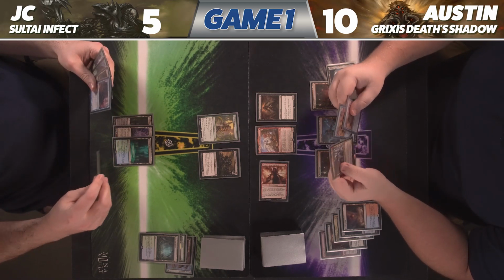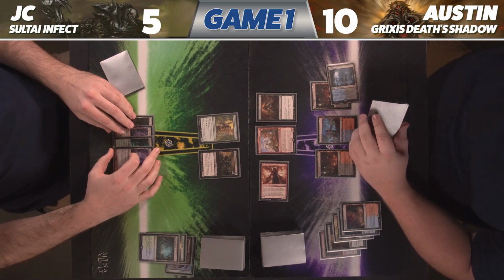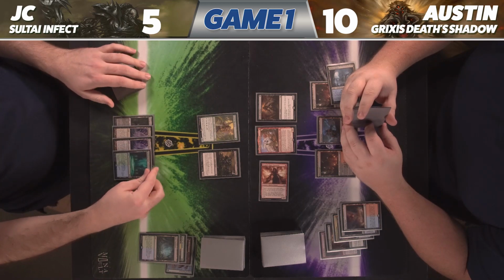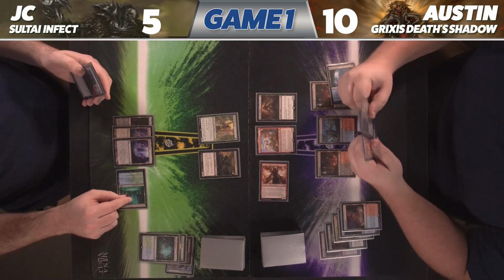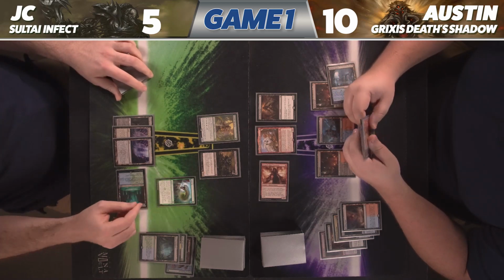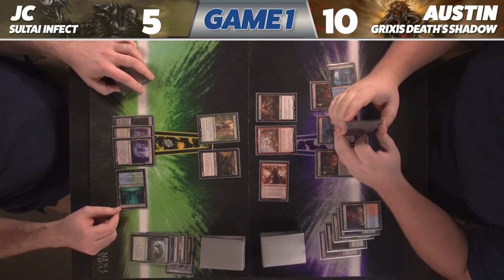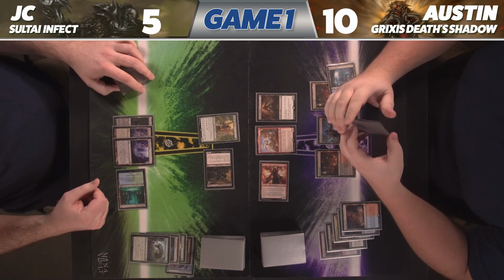I will play an Inkmoth Nexus. Another Inkmoth. Yeah. Let's see here. I think what I'm going to do is tap Breeding Pool to cast a Scale Up on my Phyrexian Crusader. Yeah, that happens. Okay, and then I'm going to move to combat with my 6/4. Yep. And I'm going to attack and make it a 7/5 because of Exalted.